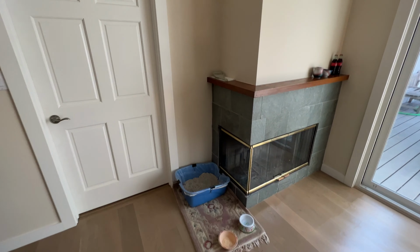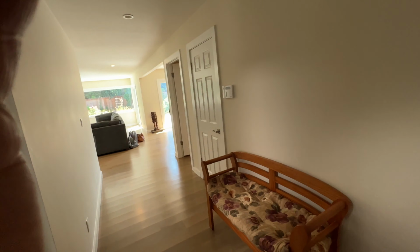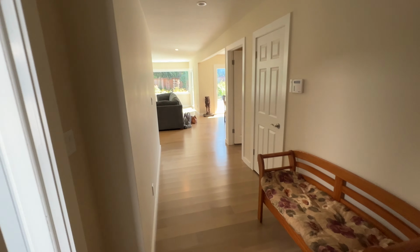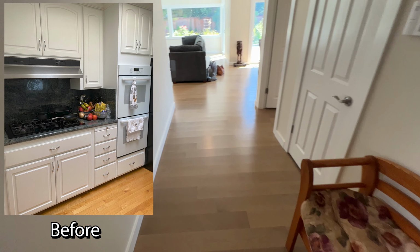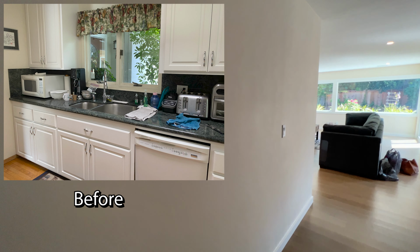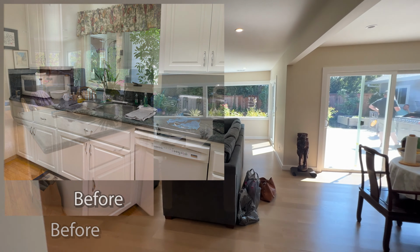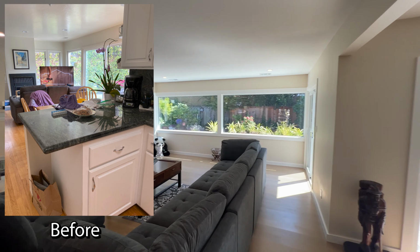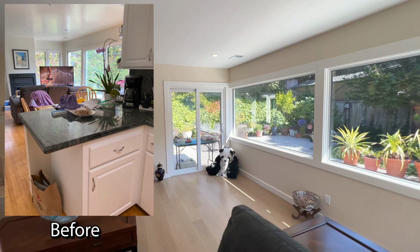Okay, so this was project two. Then they moved into this part of the house, which led to project number three, which is the kitchen. Here is the floor. This used to walk in here and this was all tile and there was a door here. You'll see this in the before photos showing that they walked down. It was a galley kitchen here. This used to be two patio doors, we took them out and put in these two giant windows along with doing all the rest of the windows and doors.